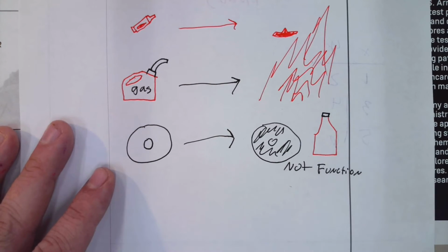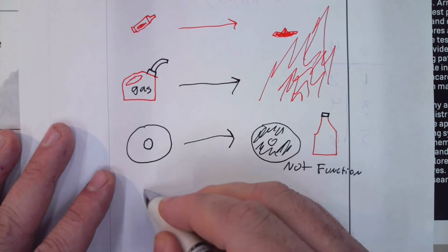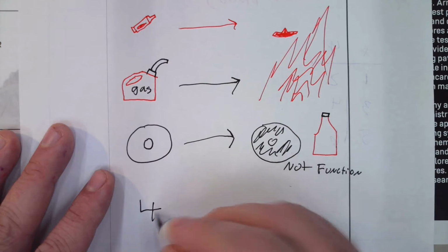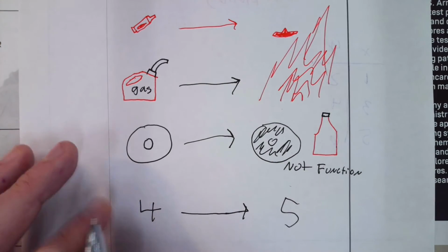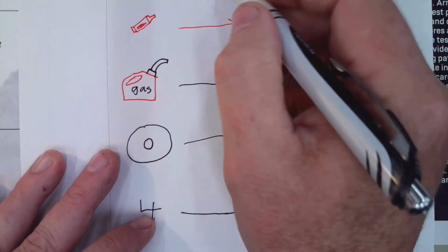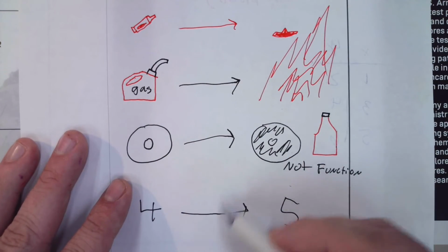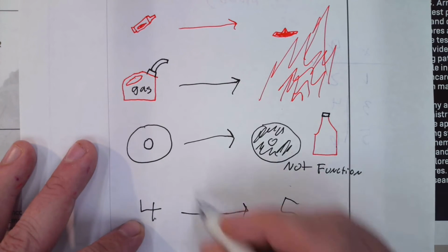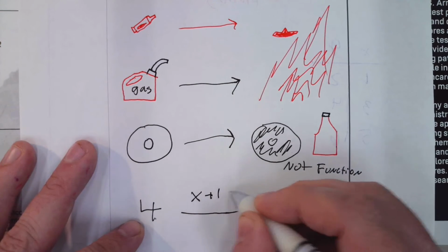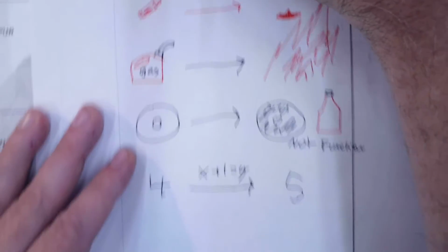Okay, so let's look at it. Let's back it down a little bit because I want to make this into something fun, and then let's back it down to something that is math. If I put a 4 in, can I get a 5? Yeah. Okay, this is no longer obviously a toaster. This is now just a regular function. What do you think that function is for me to put a 4 in and get a 5? So I do x plus 1 equals y, right? Okay, so that is a function.